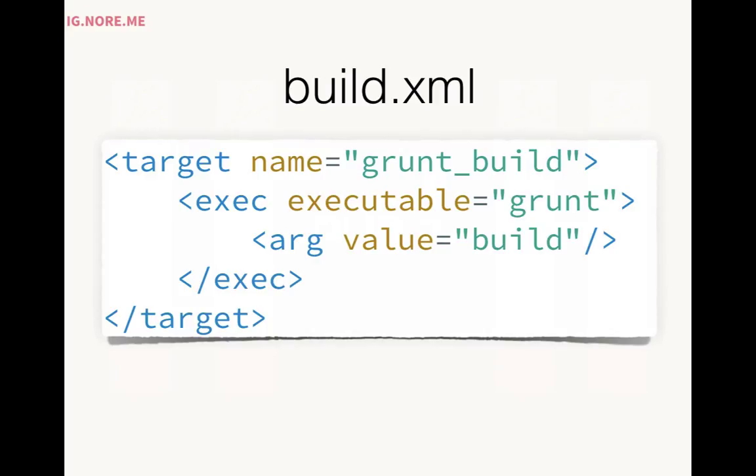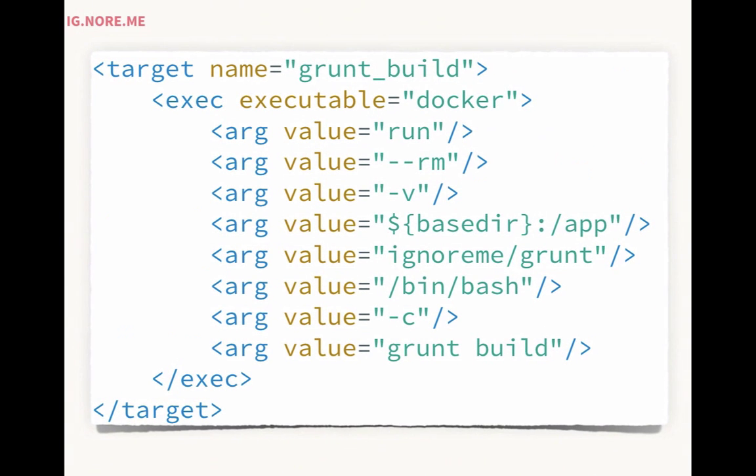Now, when it comes to changing the build.xml file in this case, it obviously has to change a bit. So instead of this nice small command, what we have to do is use Docker to run all the commands. It's actually a little bit more complex even still than shown here, but for readability I left out some parameters for the grunt build process. Basically, you run Docker, you mount the current directory as a volume, and then run the grunt build on that container.